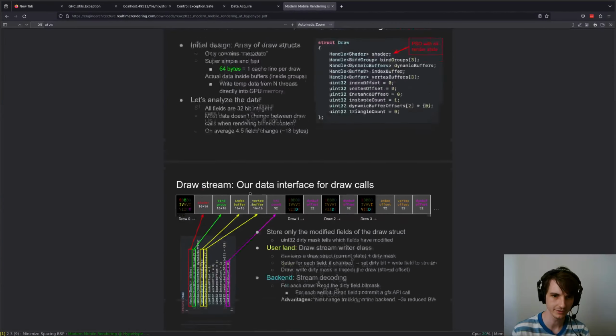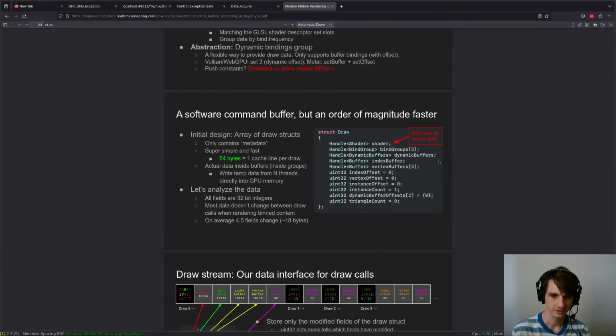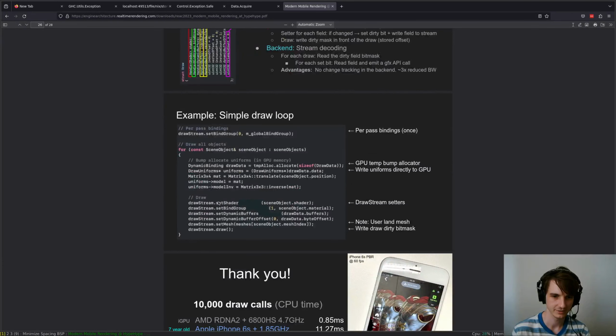This one's interesting. The way they do this is that when you say set shader, it doesn't immediately emit a graphics API call. It sets a particular bit in a structure, and later on something goes through all of that and will then emit an API call.